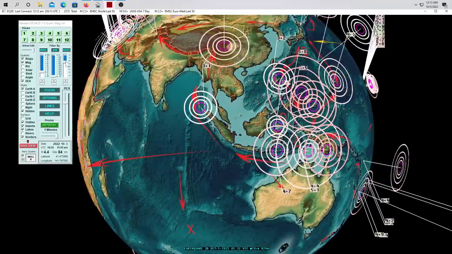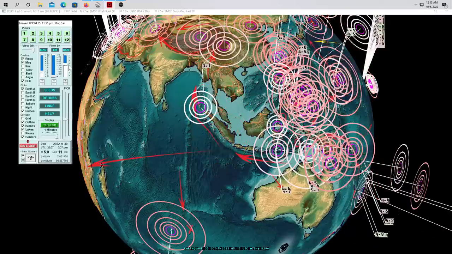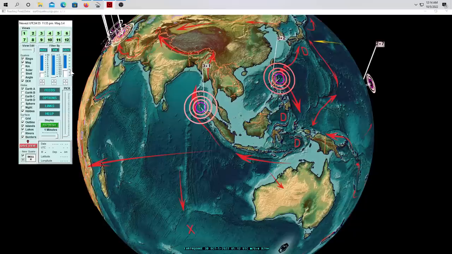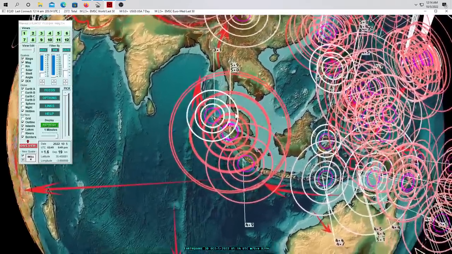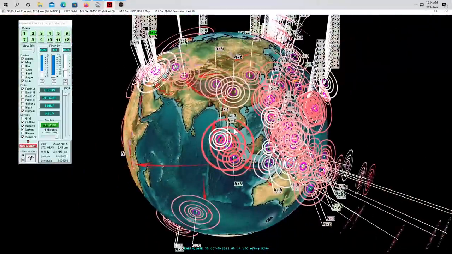Now I need to take you back just a few days. Check it out. See this? 5.9 and a 5. A 6 hit, and a few fatalities happened on the coast of Sumatra. And look where the earthquake struck. The big earthquake is smack in the middle, in between the two previous and current earthquakes that are on the screen here now, on either side. Almost like a two-arm scale where we're balancing in the middle. Okay.